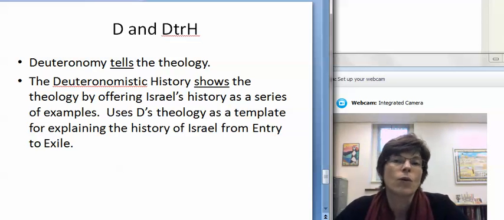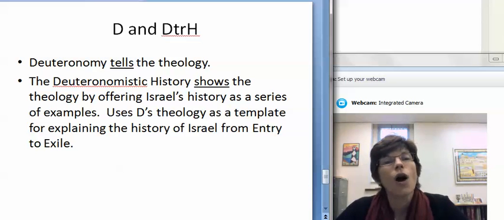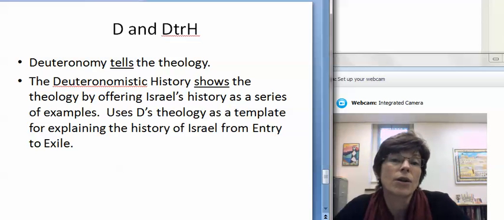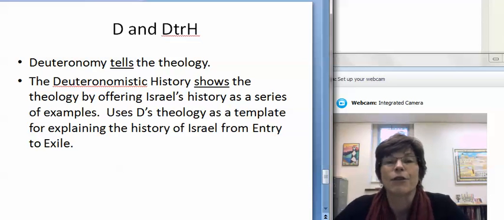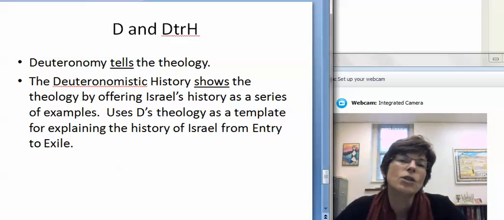As we move forward in reading Joshua, Judges, Samuel, and Kings, then we'll always keep different layers of the story in mind. Sometimes we'll look at what we might learn about the people in the story, Joshua, the Judges, the kings of Israel. But we'll always ask the important question of who has told us this story and why have they told it to us the way that they're telling it?